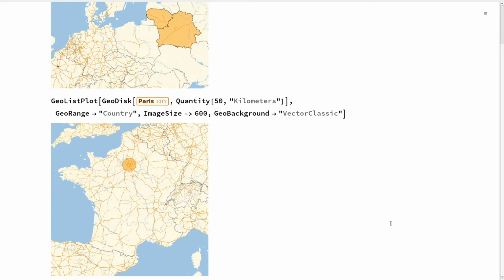And so here we are plotting a GeoDisk to represent the location of Paris, but we can just as well use any of the geo primitives or graphics primitives to do the same thing. And so that brings a new level of customizability to these plots.